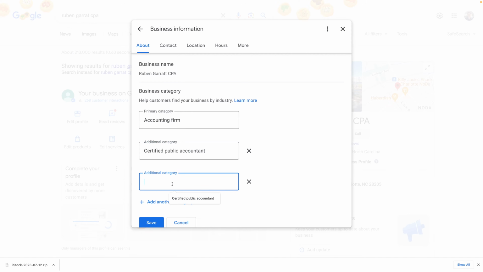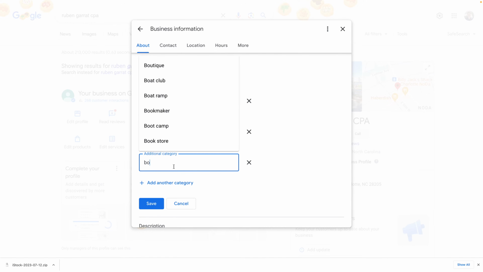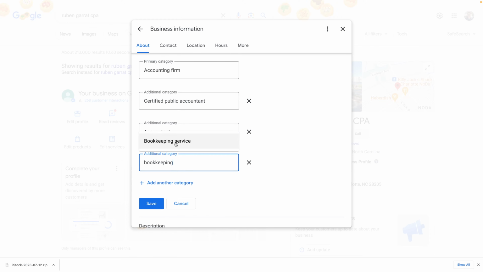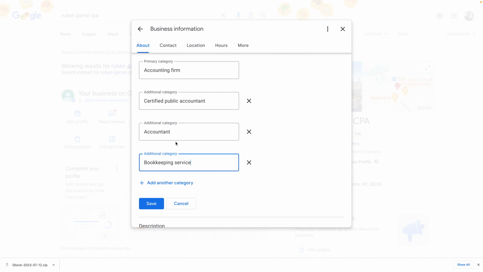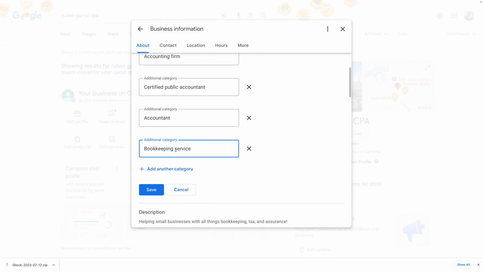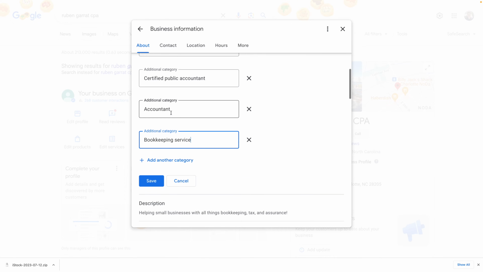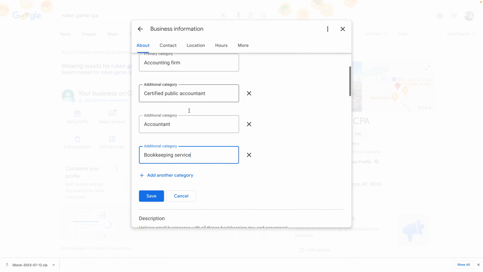Also, we're going to add a category. Watch this, accountant. That's ridiculous, right? So we've got accounting firm, certified public accountant, bookkeeping services. That's another super important one. Folks, if you don't fill these out, you're not going to be able to show up for this. And what I've found is that over time, if you haven't changed this, I'm telling you, it will degrade your local search rankings hugely. Now, it'll take a while for you to gear up to this, but bookkeeping service, accountant, accounting firm, certified public accountant.